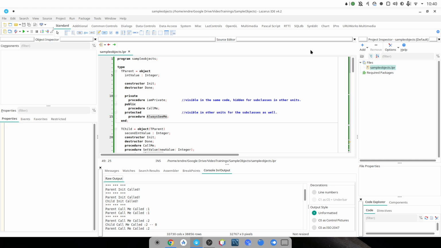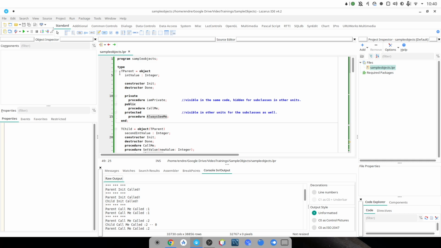So let's see how we can program an object in Free Pascal. The basic thing is that the object definition is pretty much the same as when you are defining a structure or record. You need to start with the type statement, and then you need to define the type itself, which will be the object name. And then instead of using the record statement, you need to use the object statement here.